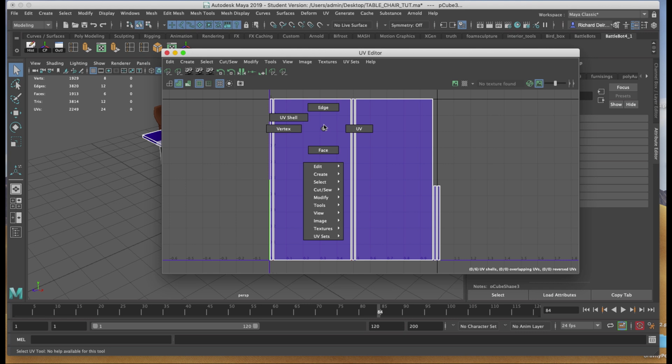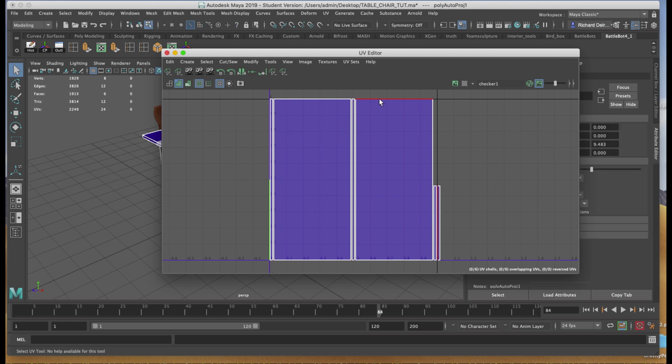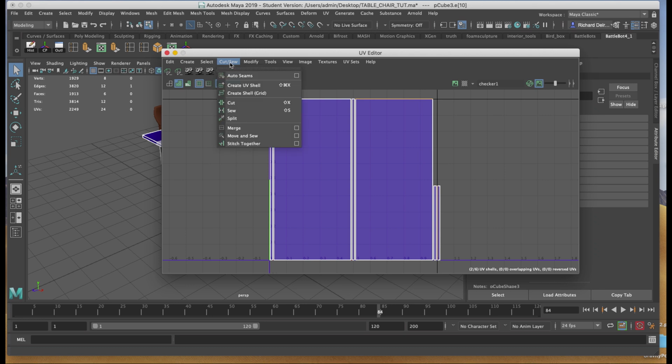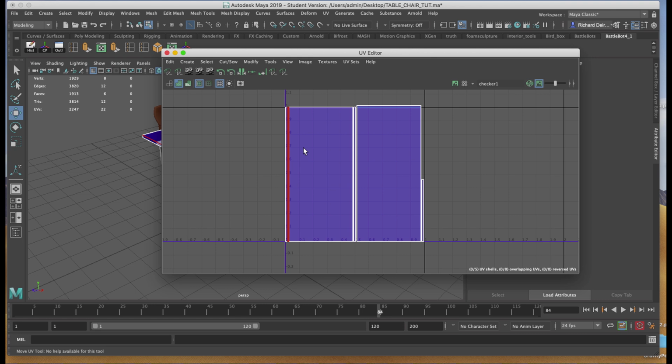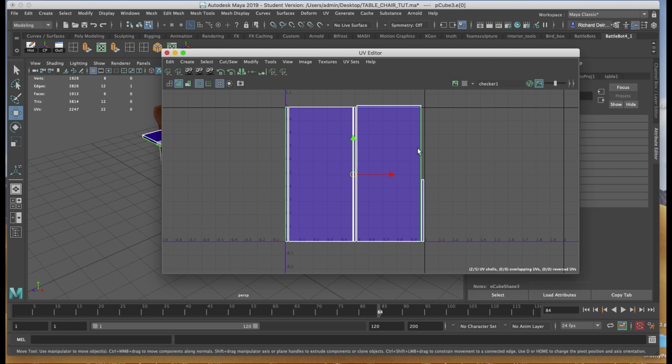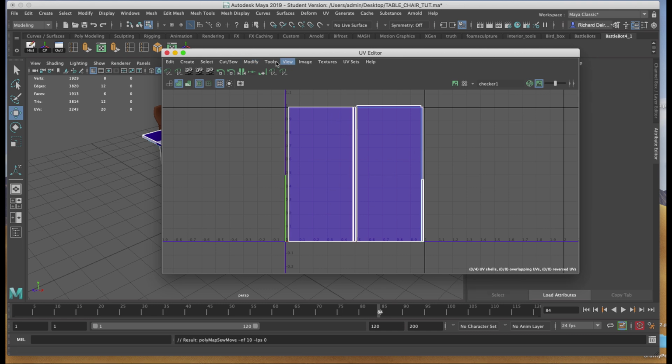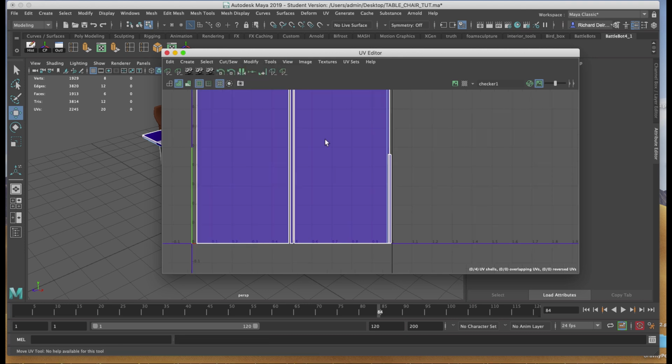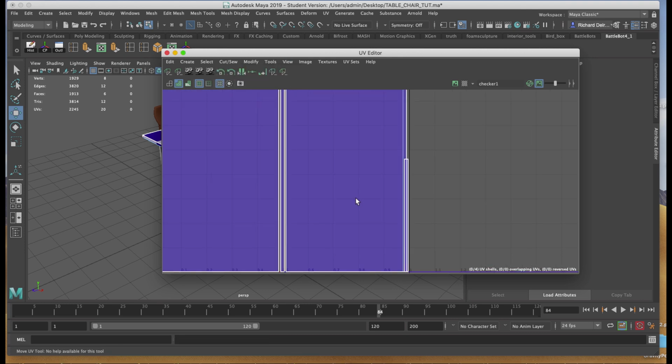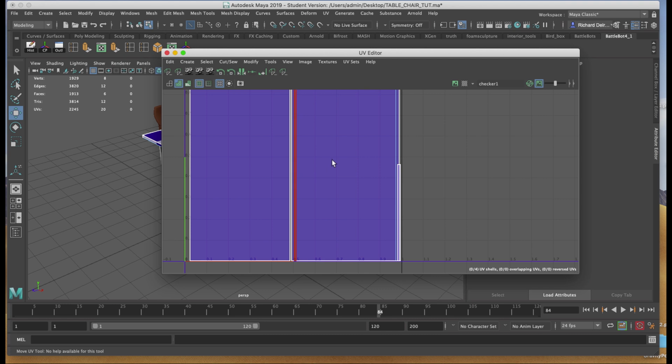I'll right-click and choose Edge, and I'll roll over one of the edges, and I'll go to Cut and Sew, and I'll choose Move and Sew. I want to do that with edges that share edges of other faces of this cube shape. I'll select this edge, and I'll hit G, or I'll go back and choose Cut and Sew, Move and Sew. G on the keyboard will let you repeat the previous function inside of Maya.